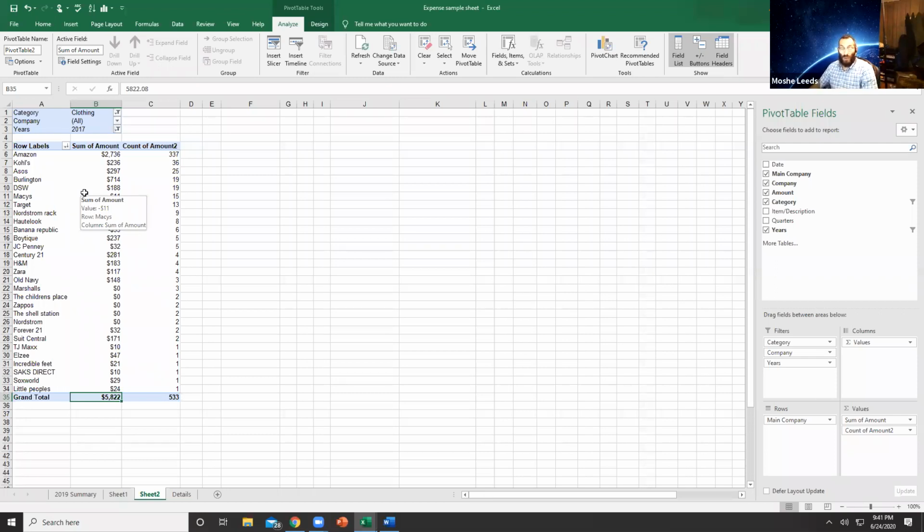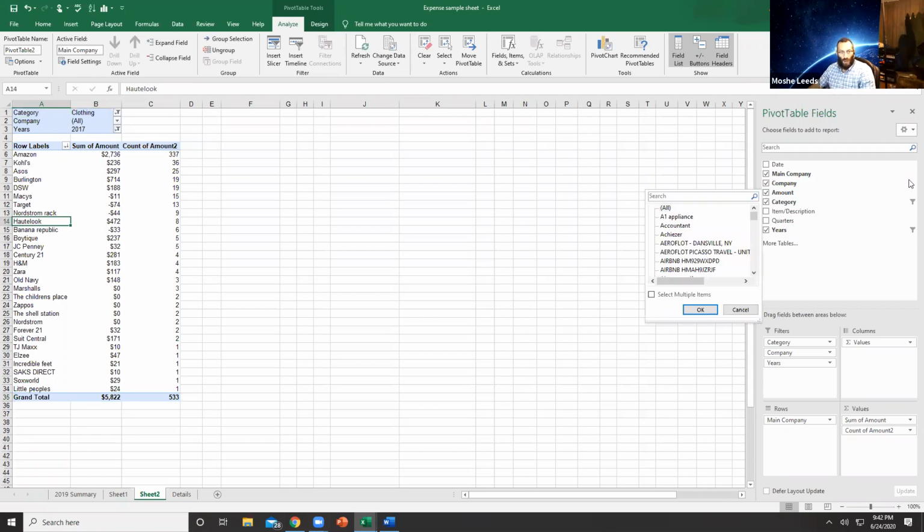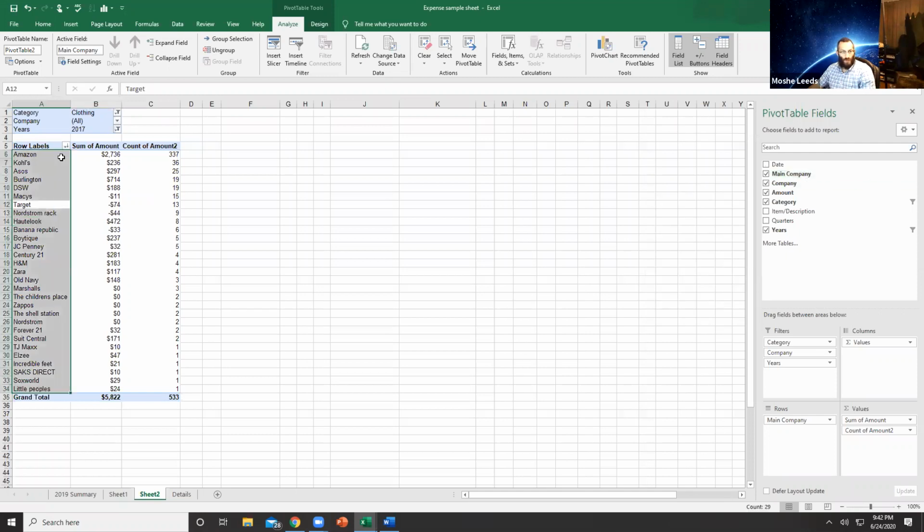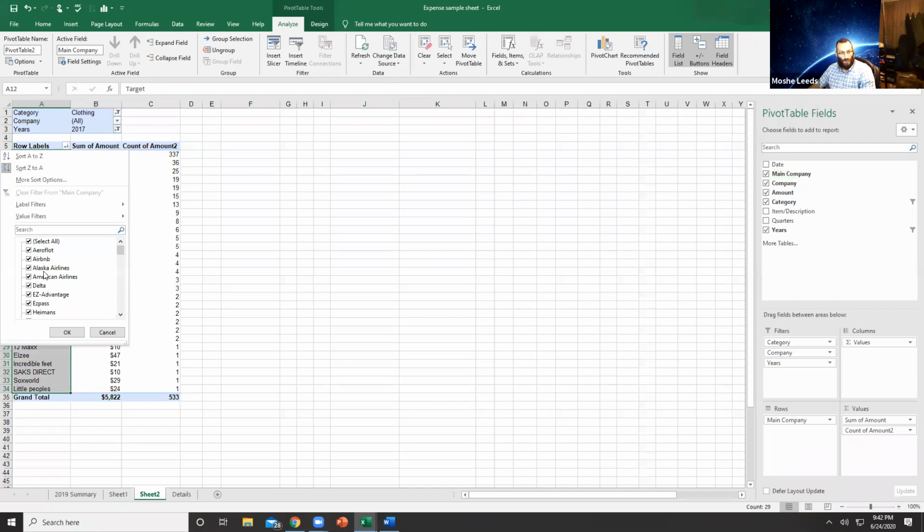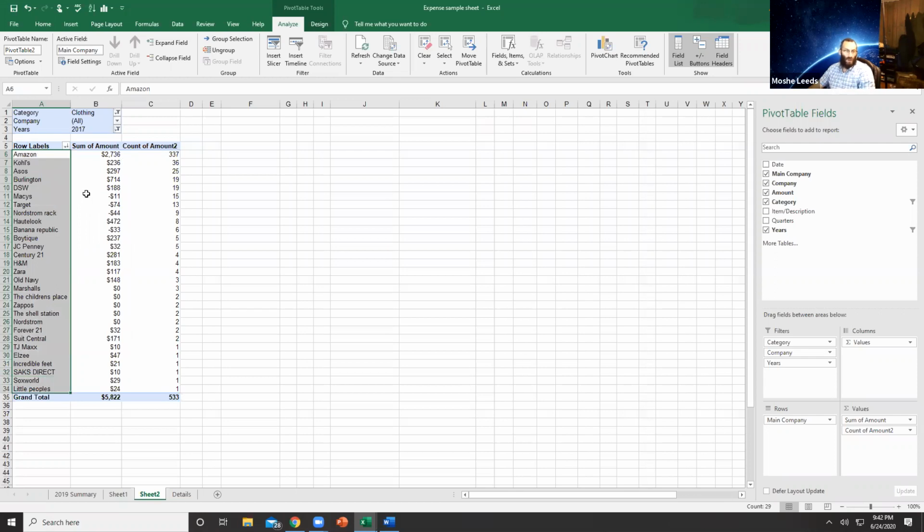If you are only showing your previous filter, like happened to me, where you're only seeing the airlines, what you need to do is remove the filter. So go to the main company filter, and that may be here too. If you filter here, see, I have Aeroflot, Airbnb, Alaska Airlines, American Airlines. Those are main companies, but they're not here because I filtered by clothing. So number one, clothing, and then you could select all and remove any of the filters. So now I have everything selected. I press OK, and then you should be able to just see the brands of those clothing. Okay, and that is how you should be pulling up the brands for clothing.